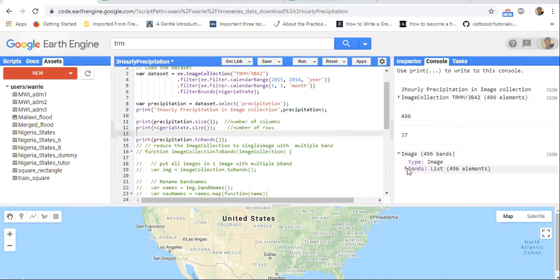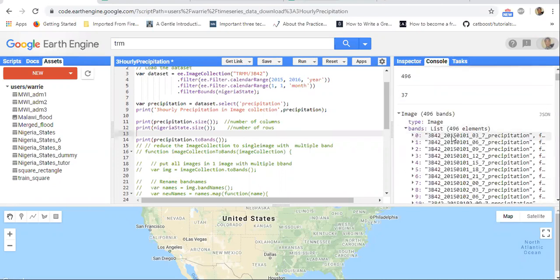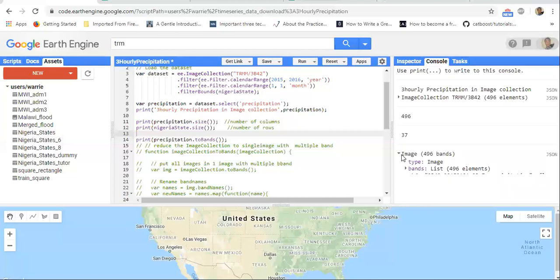Each band signifies an image. These are the bands from each hour on the 1st of January 2015: hour 3, hour 6, hour 9, hourly precipitation values.